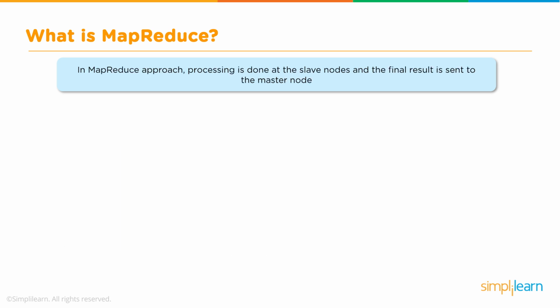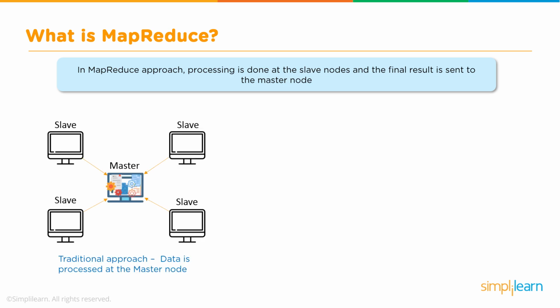Here's your output. In the MapReduce approach, processing is done at the slave nodes and the final result is sent to the master node. So we have our different slaves that are connected to our master, or name node, and data nodes. The traditional approach is processing the data at the master node. And you can imagine that if I have my one server and I try to put 10 terabytes of data onto it to process, it has to come from all those different computers. So you have the bandwidth of that data coming across, which is going to take time to transfer. Every time you want to do a process, your master computer, if you don't have 10 terabytes of RAM, which I don't know very many computers that do, isn't going to be able to process it. So it still has to process it in pieces and it still causes a mess and can't even do it in many cases.